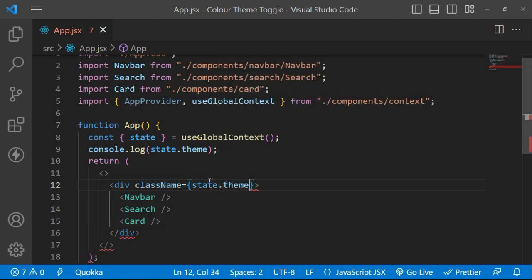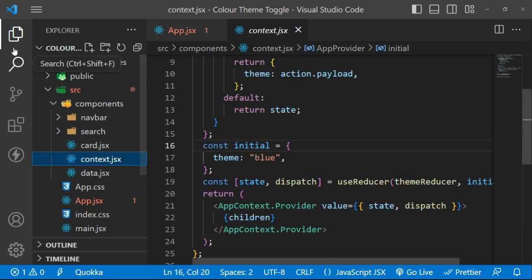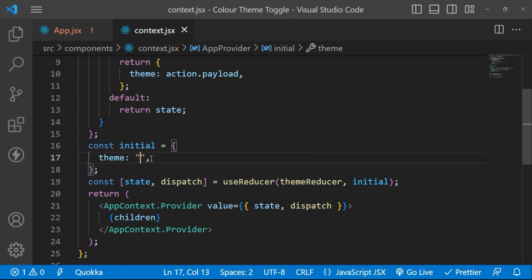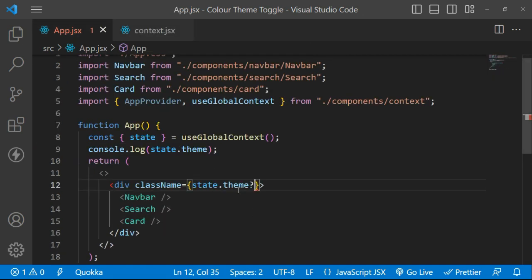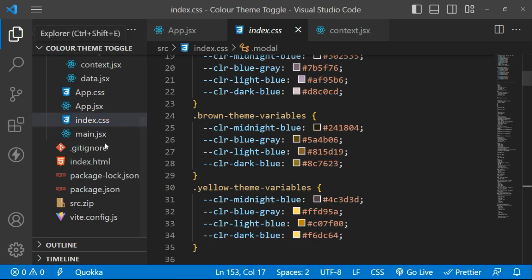This is vanilla JavaScript. But to make everything easier and simpler, I'm going to make the initial theme just nothing, so that I don't write a ternary statement over here. I don't want to make this a whole lot. Okay, so let me do this. If the value of the state.theme is provided, we expect that the state.theme colors get applied to the whole page. So state.theme variables is going to be what we want.